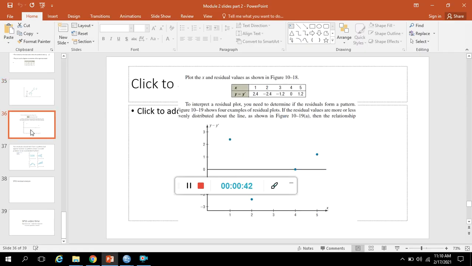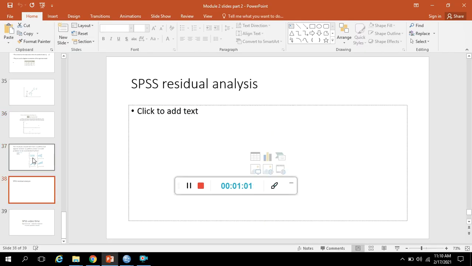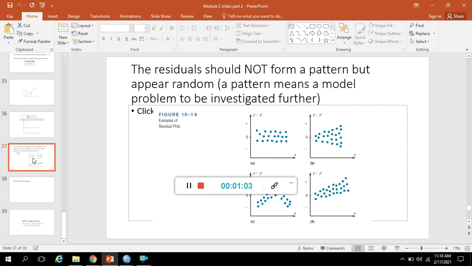This is not a great example because it's just a small amount of data, but generally you just plot the residuals against x. That's what this is. So it's y minus y predicted. This is the residual, those d's in the last graphic, and the x's are just simply the data. And what you look for is a funny pattern, and if you see a funny pattern, then you might have a regression problem. The analysis of the funny pattern, though, is probably beyond this class.